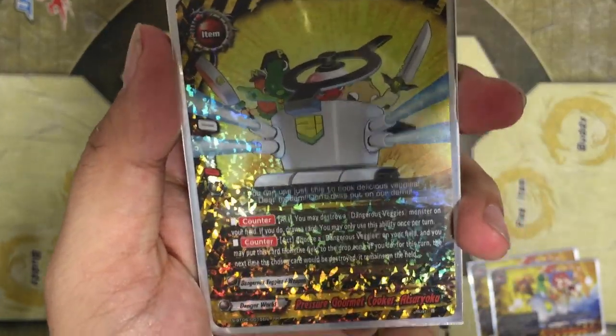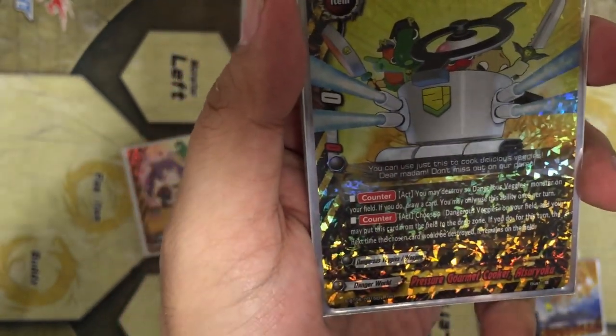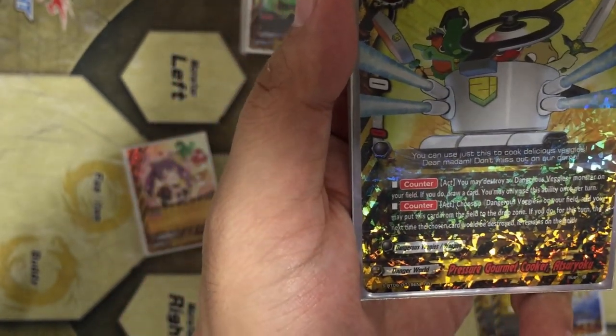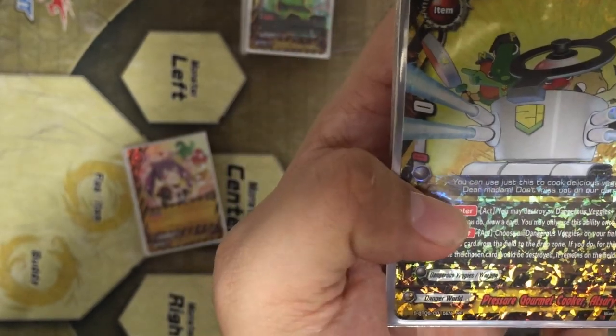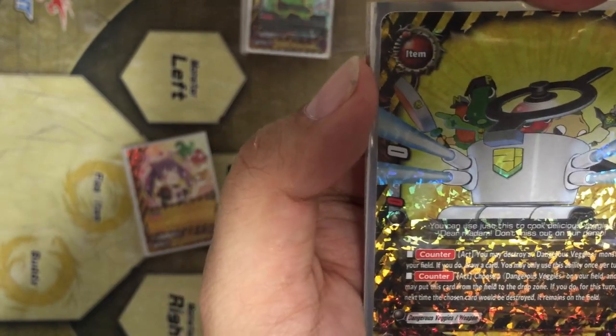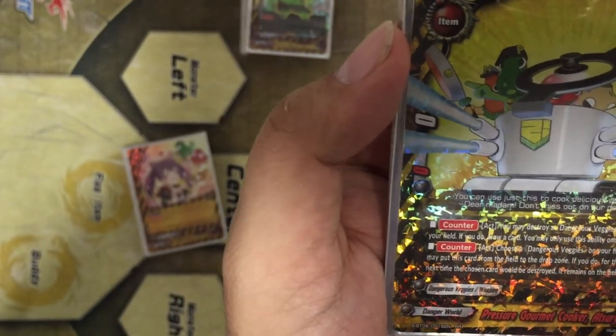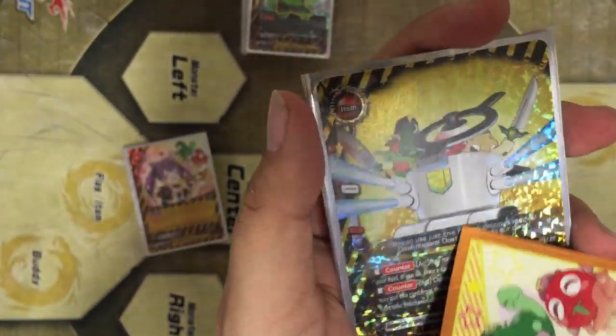And we have the item, which is the key card of the deck. Definitely must play 4 copies. Without it, the deck doesn't really function. So you may destroy a Dangerous Veggie monster on your field. If you do, draw a card. And it's a counter: once per turn, during your opponent's turn, you can choose a Dangerous Veggie on your field and put this card from the field into the drop. If you do, during this turn, the next time it would be destroyed, it remains on the field. Alright, mainly it's for the first effect, or if you want to protect your Curry.